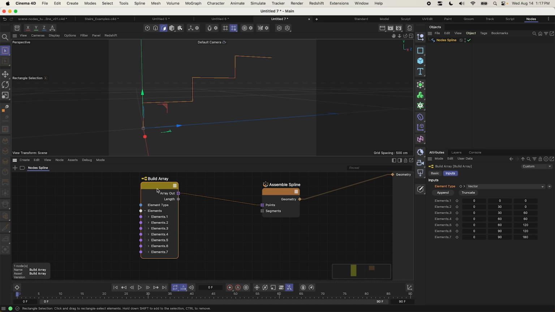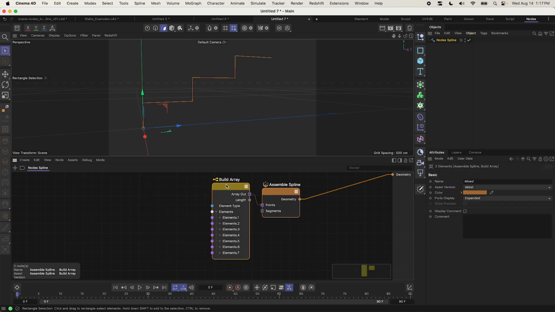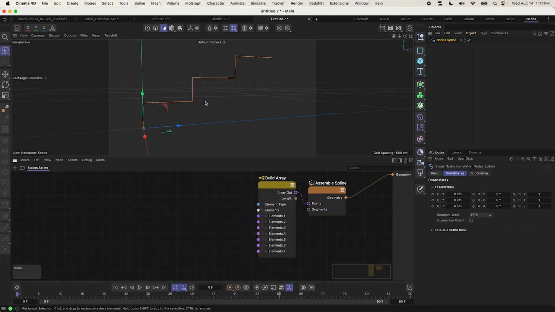So how can we automate the process of building up an array like this? Well, in order to do it, we are going to do something called looping. We are going to do the same thing over and over and over again, and we're going to take in the result of the previous value each time. So in order to do this, we want to figure out how many times we want to loop.